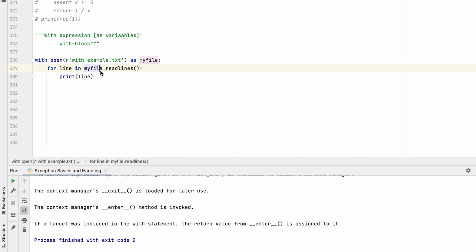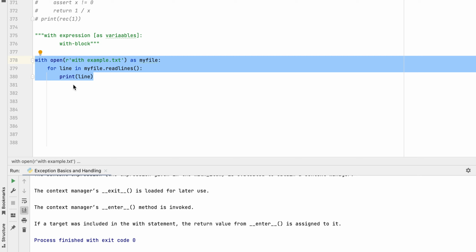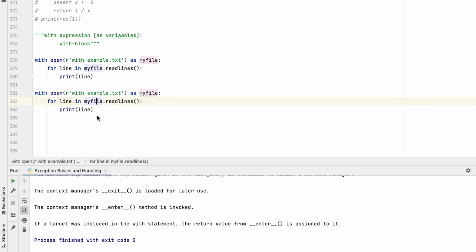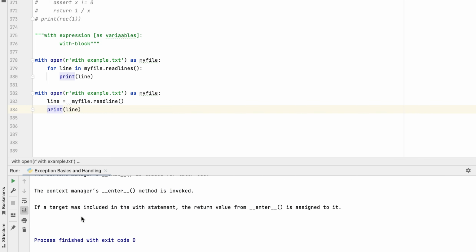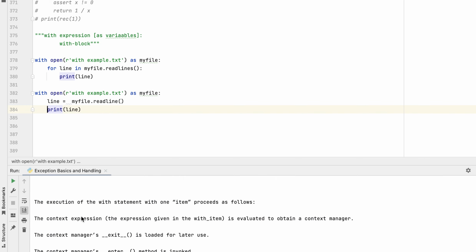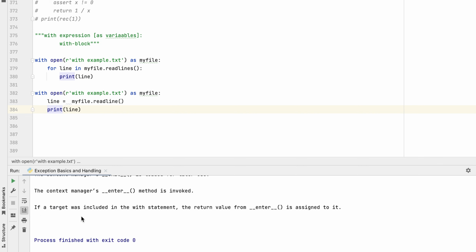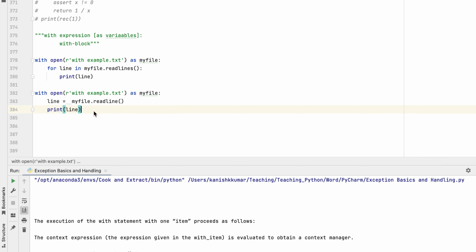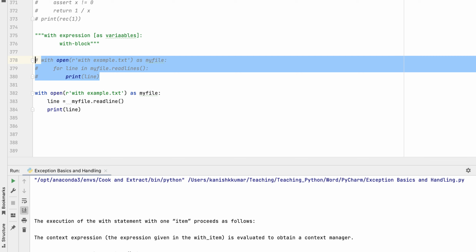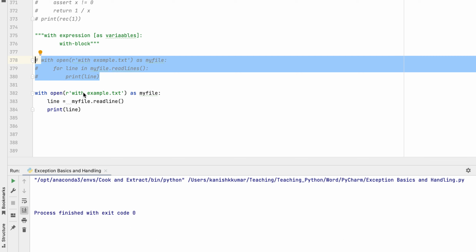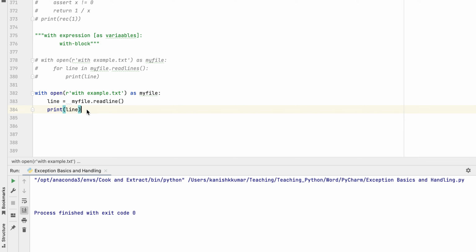For a single line we want to print, if we copy this, we just print the line, then assign some line like this and show single lines. So it will print this way. Okay, no, sorry, we have to make this a comment and just run it. It shows the lines to be empty. Why?